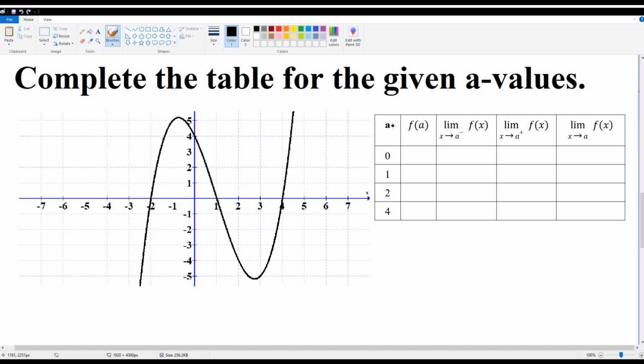I think that simply suggests that we're just using this as an input value, and the reason that we're doing that is because there is an x that's already sort of built into the limit formula, and I didn't want to say x approaching some particular x or use a subscript. It's a little bit easier to just use an a. So know that this is what we're inputting for our x values here. For each of these 4 x values here, we want to find the y value at that point and the left, right, and true limits that go for that x value.